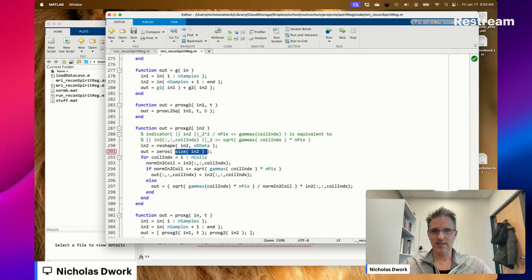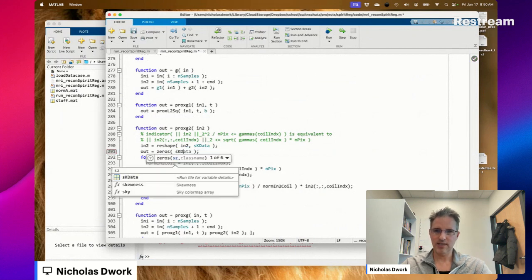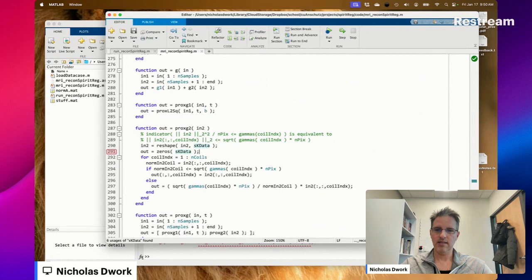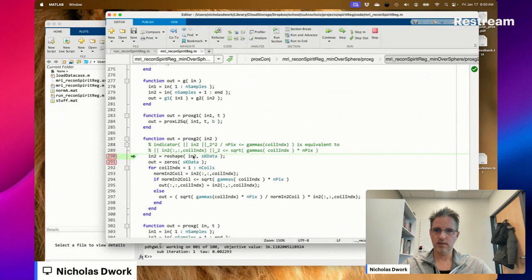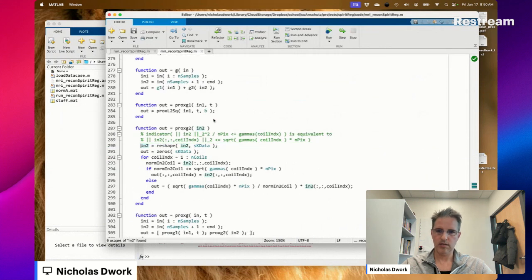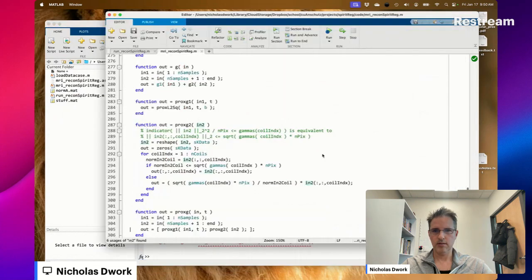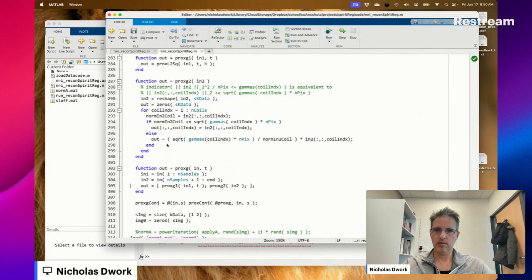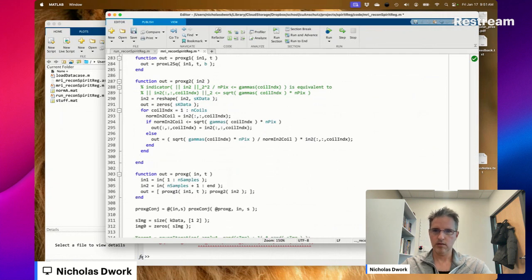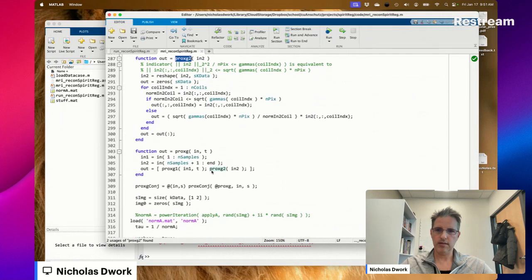No. Whole bunch of bugs. Where does proxg2 get called?